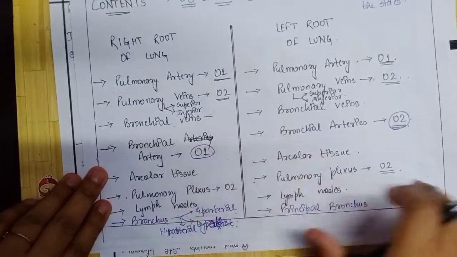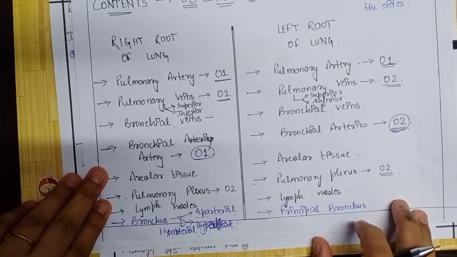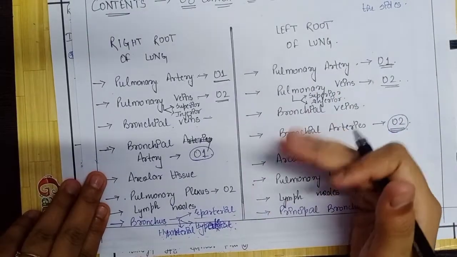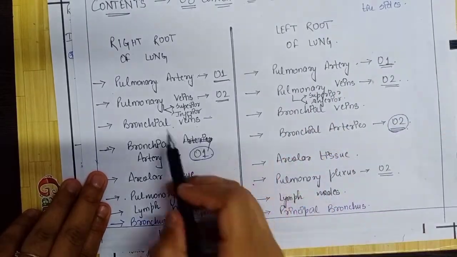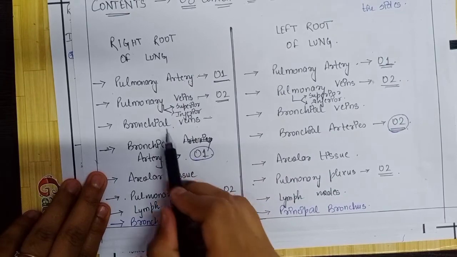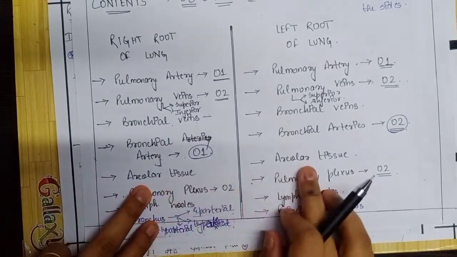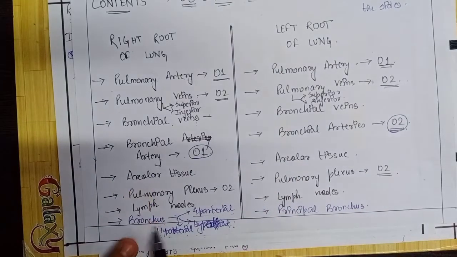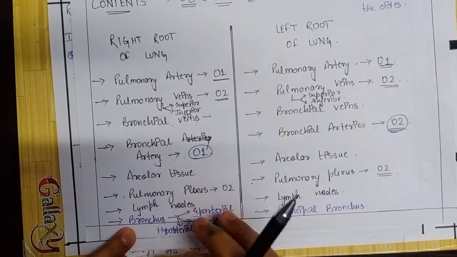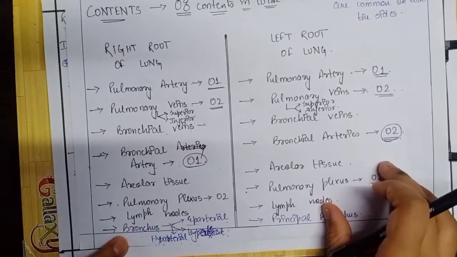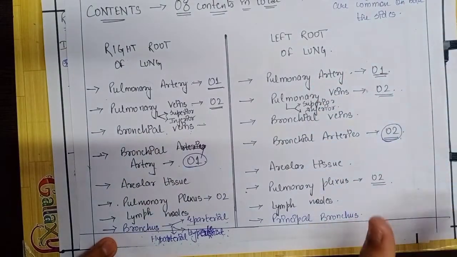Then we have done the bronchial arteries and bronchial veins. Veins are not present in this particular diagram, so let us skip the veins and go to the next one. We have talked about the bronchial artery and the bronchial veins. Next up, we have the areolar tissue. I am repeating again: bronchus and bronchial arteries are different on the right side and left side. Except for that, everything is common.